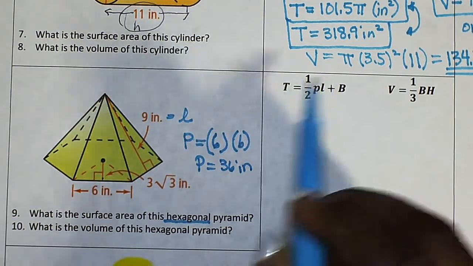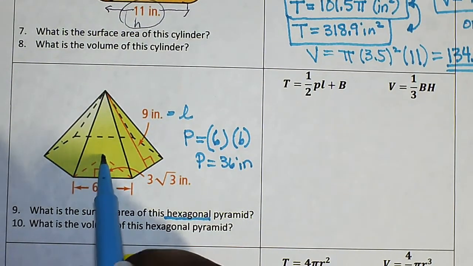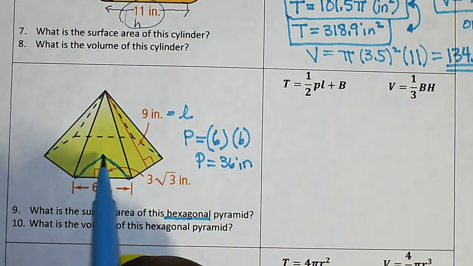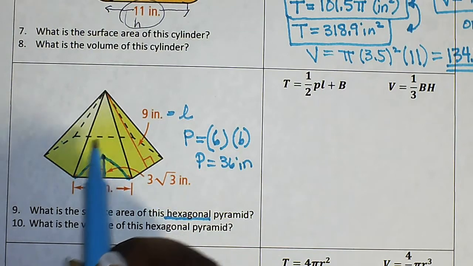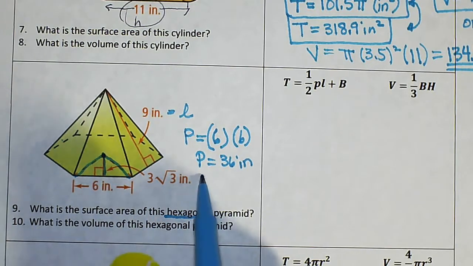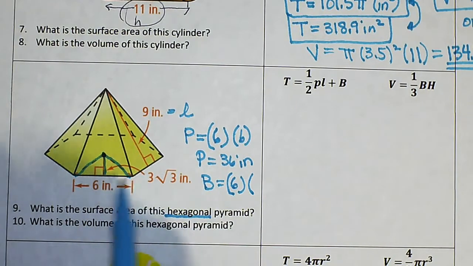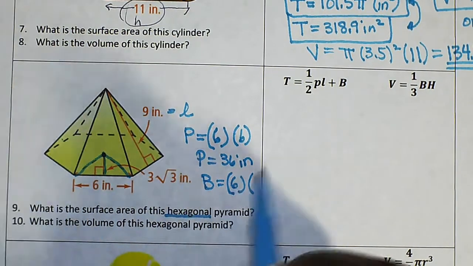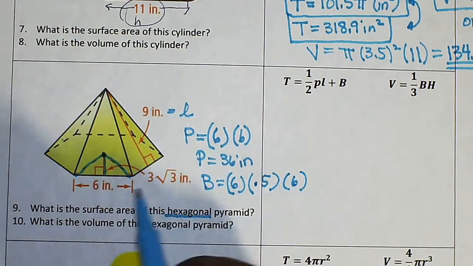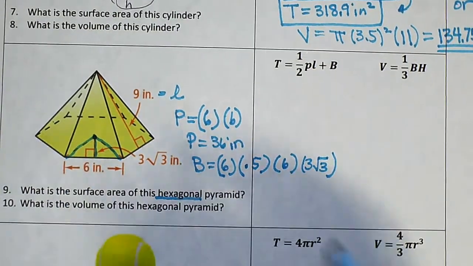I was a little person walking around it. The slant height is that, and now what is the area of the base? Okay, I have the height of this little triangle here, and I have the base. So I have everything. They gave it to me. How many triangles do I have? I have 1, 2, 3, 4, 5, 6 triangles. So if I find the area of this and multiply it by 6, I'll have my area. So I'm going to take the 6 triangles, multiply by 1/2 the base times the height. So that's 0.5 times 6 times the height, which is 3 square root of 3. So I didn't have to do much work on here for this one.